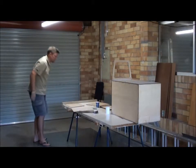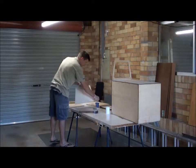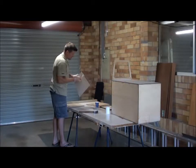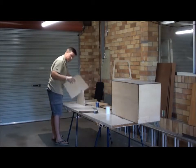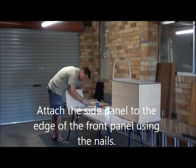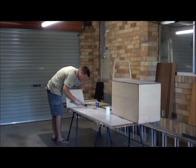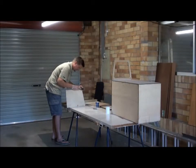Now I reckon this step will be much easier if you've got someone at home to help you. But let's have a go, let's have a crack. Okay, put glue on the face of this front panel. Take this one now, make sure it's flush. Use your flat surface. Put it on flush. Line up that bottom corner, line up the top corner with the little bit of nail that's already sticking out. See? Oh, beautiful, flush. That's good.